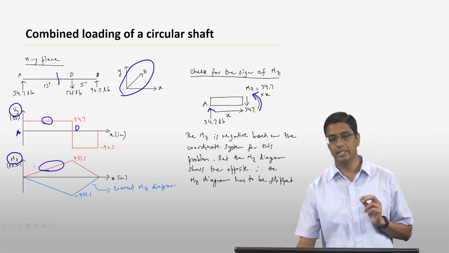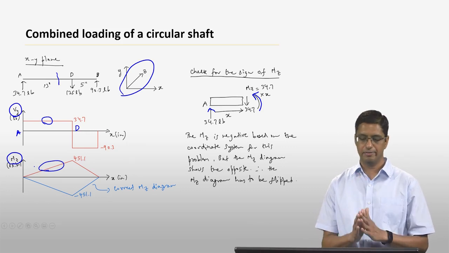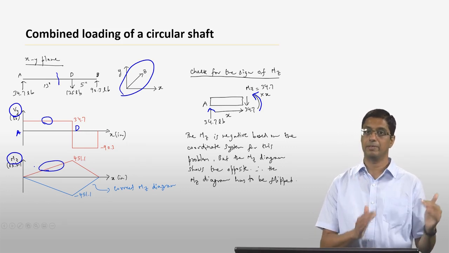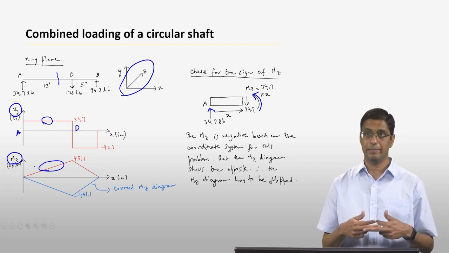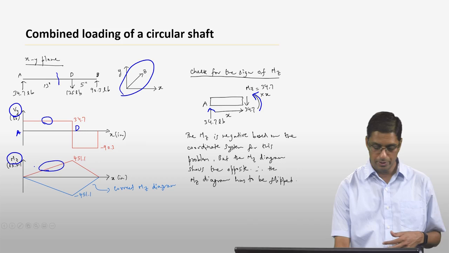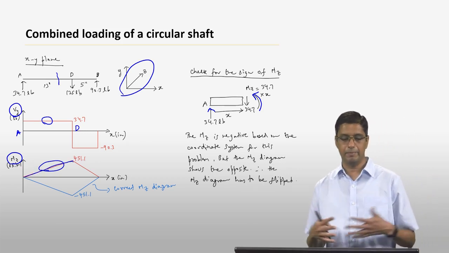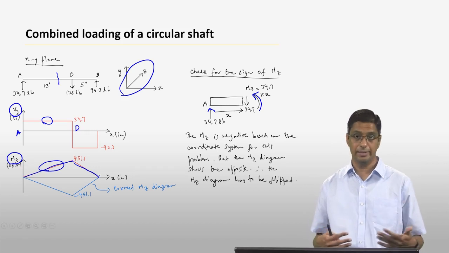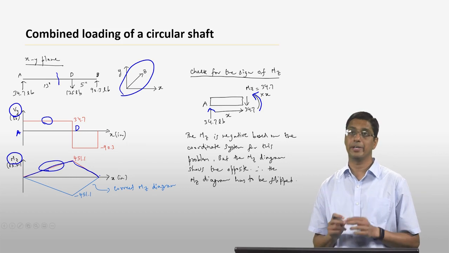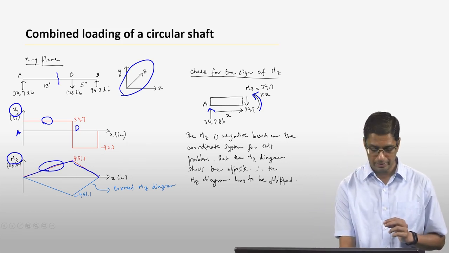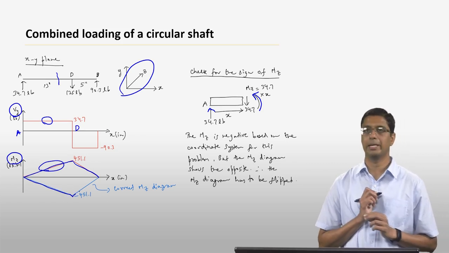So the bending moment direction that you get from the free body diagram is the correct one. If the bending moment that you get from the bending moment diagram disagrees with that, you essentially have to flip the bending moment diagram. Even though this is what you might get from applying the principles that you used in 213 or your solid mechanics class, in this class, because we are more worried about the sign, you have to make sure that the bending moment diagram is flipped, and this is the correct bending moment diagram.